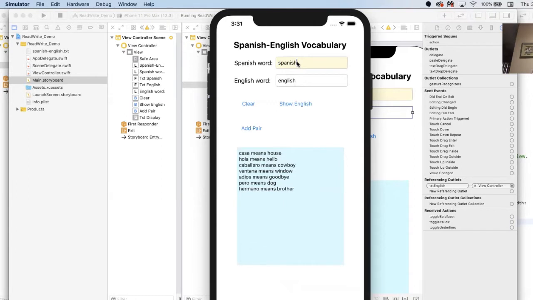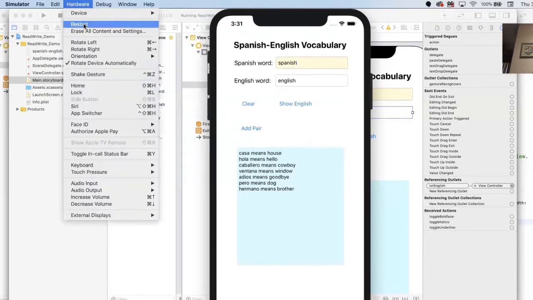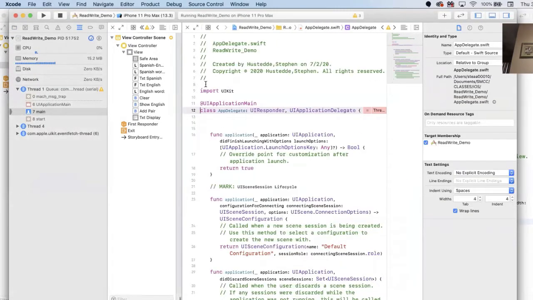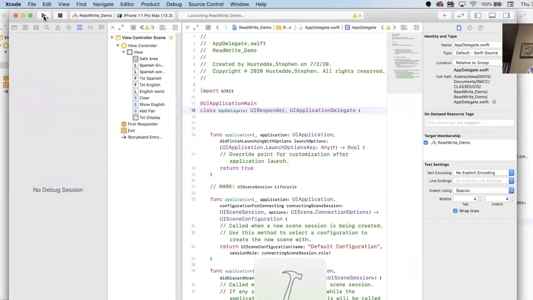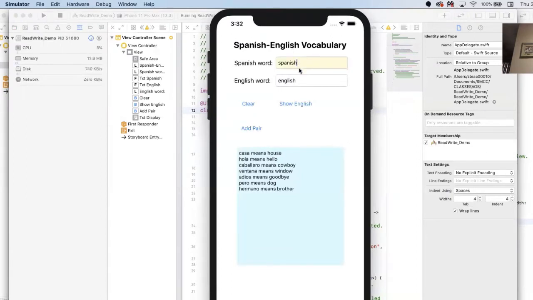So, oh, let me show you my problem that I had. I'm going to see if I can duplicate this here. So I'm going to restart. Hopefully the problem I had will duplicate again here. Oh, it didn't. The thing I was coming up with was I would type something into this field. Let's see what happens if I clear. Oh, it works, okay. So I have a clear button here that clears the fields.